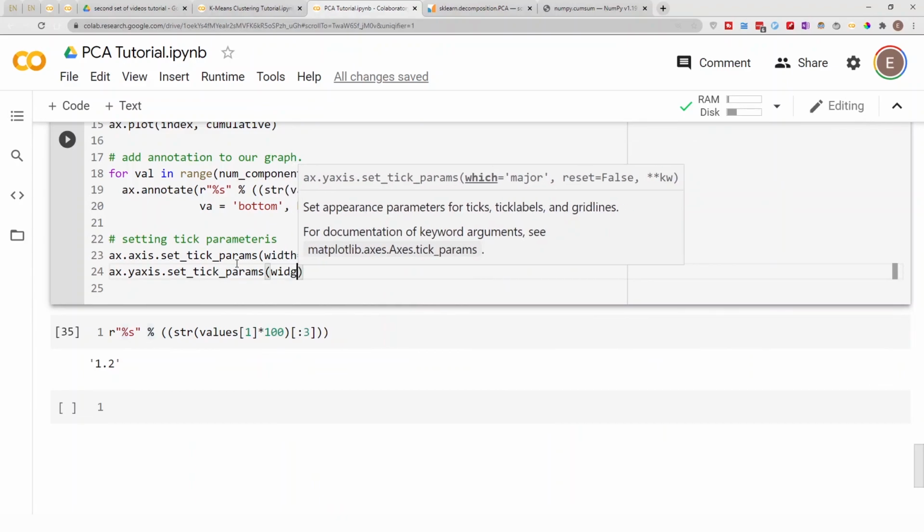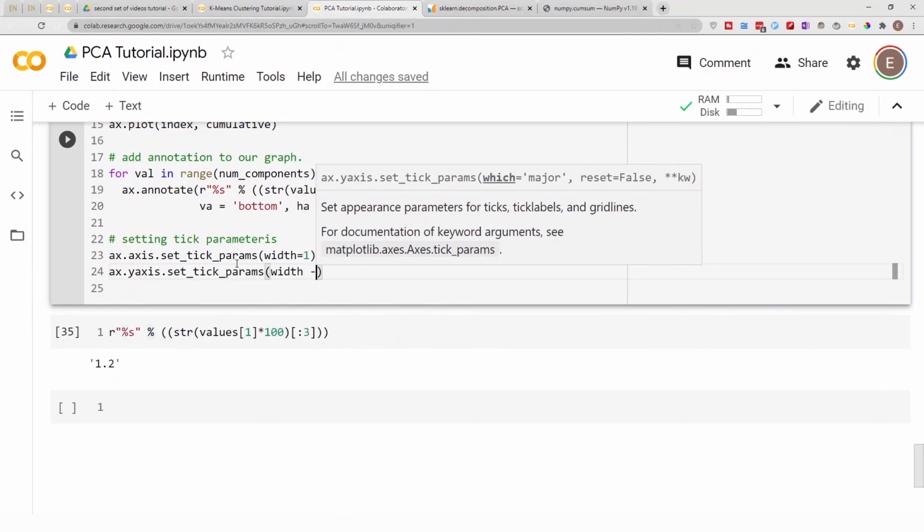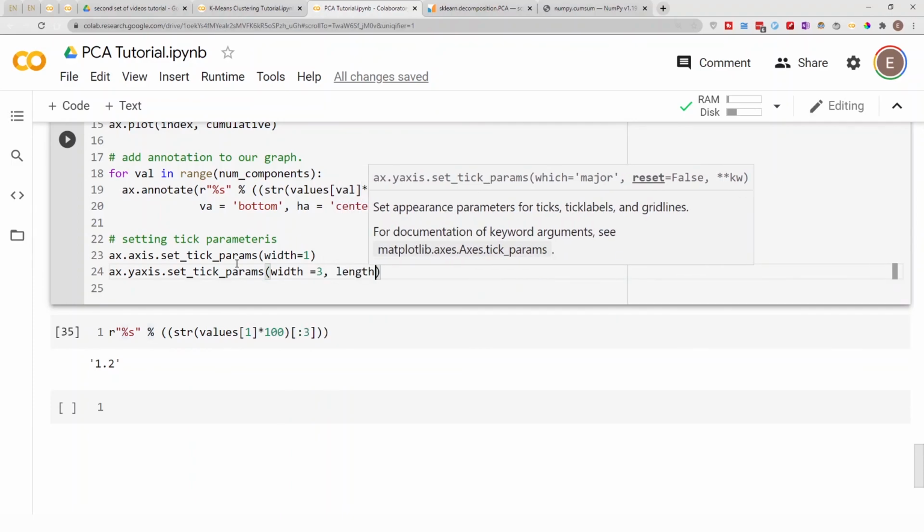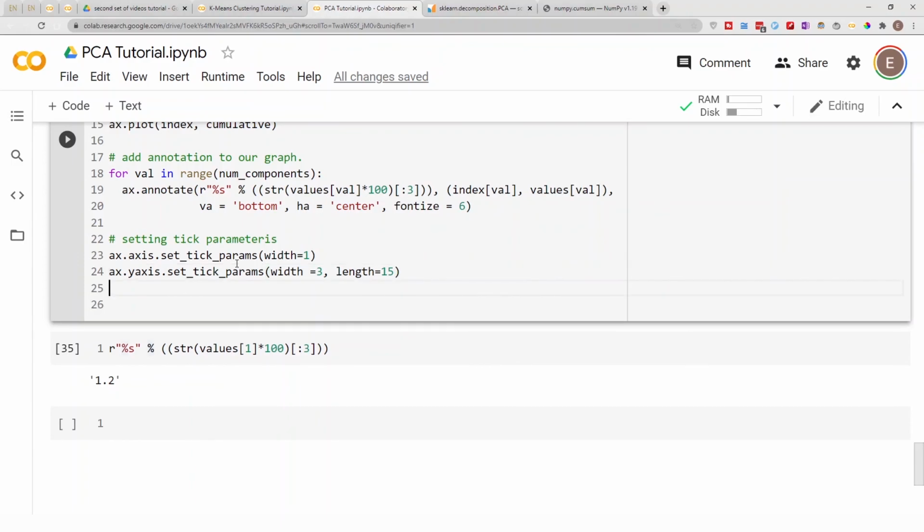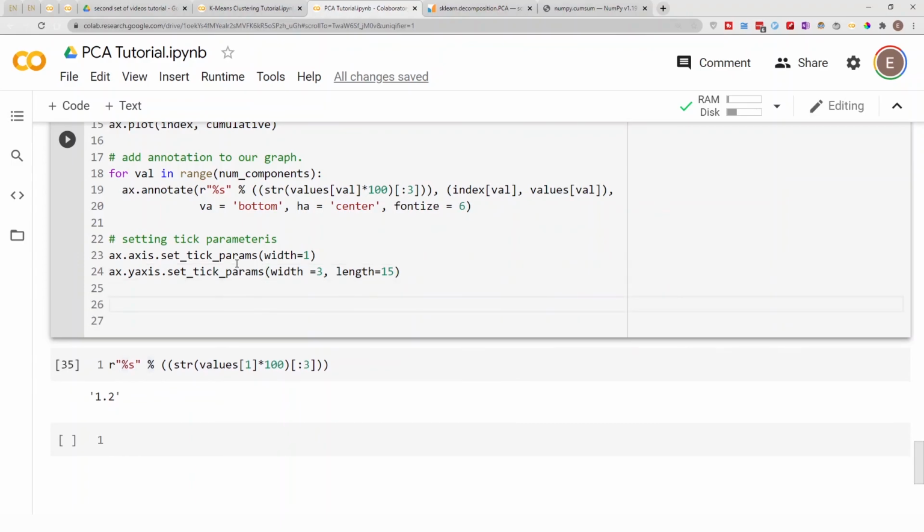We want the width to be, let's say, 3, and then the length to be equal to 12, or I don't know, 15 or something. It doesn't matter. I mean, it does matter, of course, it will affect how your graph looks, but these are things we can change.